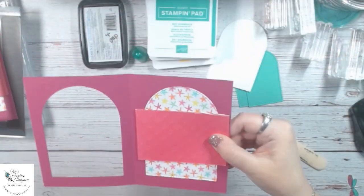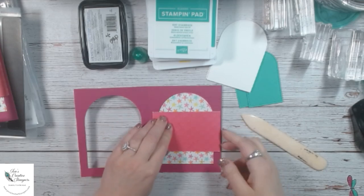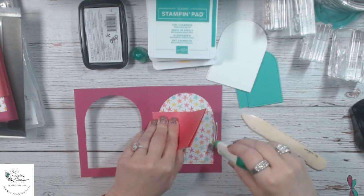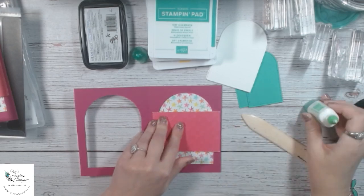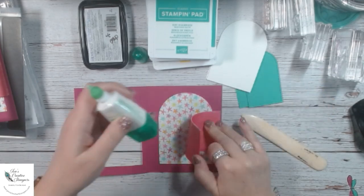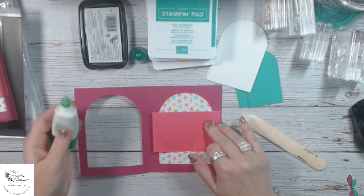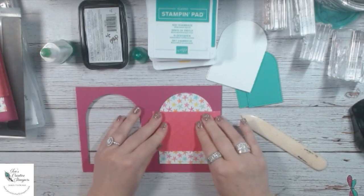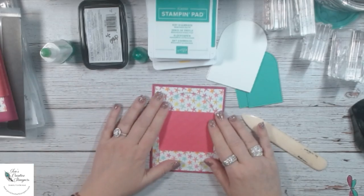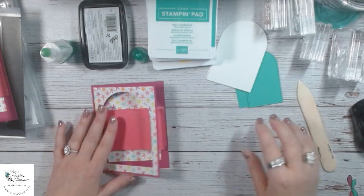Can you see? Maybe that's a quarter of an inch off from the score. All right, and I'm just going to add some adhesive here and get that glued down, and then I'm going to flip the other side. This is just an easy way that you don't have to remeasure, right? And add some glue on that side. Okay. And then, guess what? We are ready to decorate. It is that simple. Super exciting.